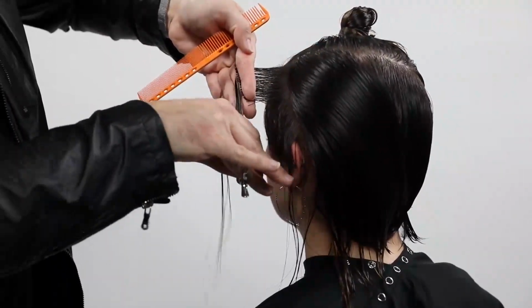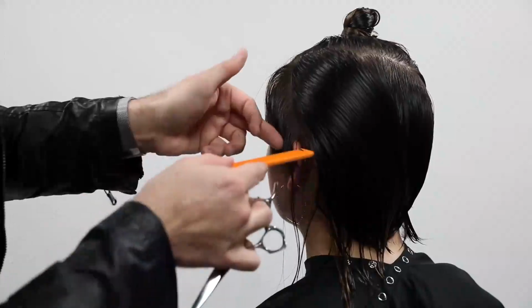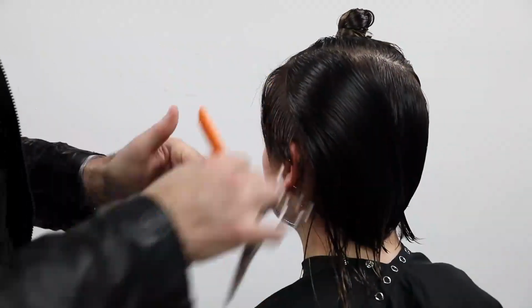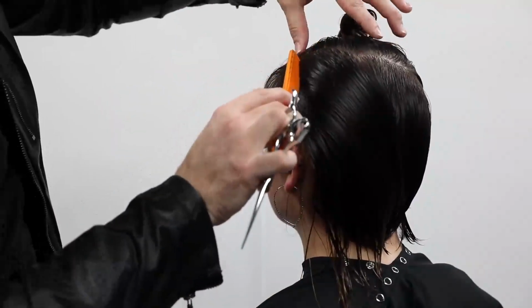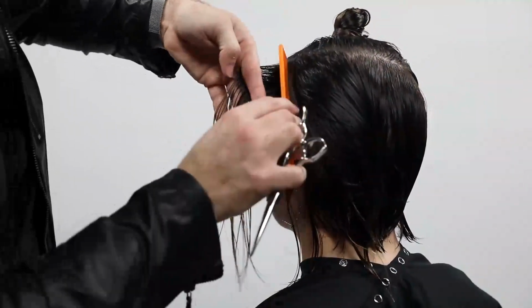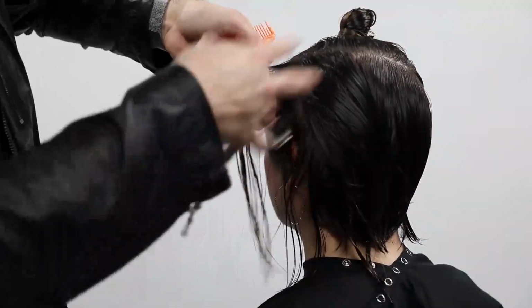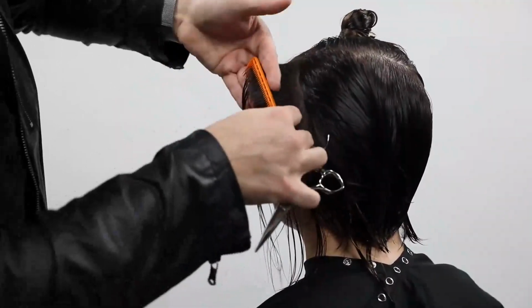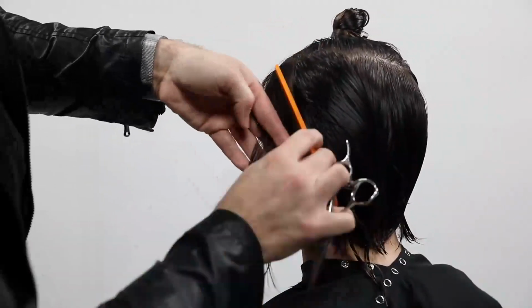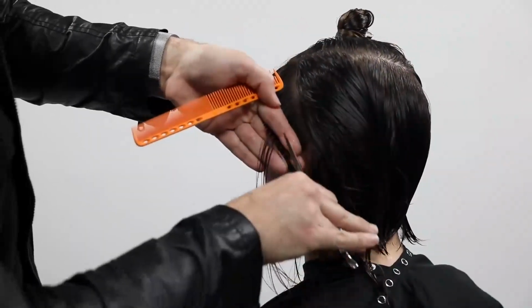and then just scooping up a little bit of that old hair as my guide, but coming straight off of the head. So straight out from the head, not building up weight. The only part that's building up weight is that top part right around the parietal ridge area where her head starts to round off. That's where we're going to build up a little bit of a weight line to balance her head shape. So you can see I'm working palm to palm, keeping everything nice and clean.